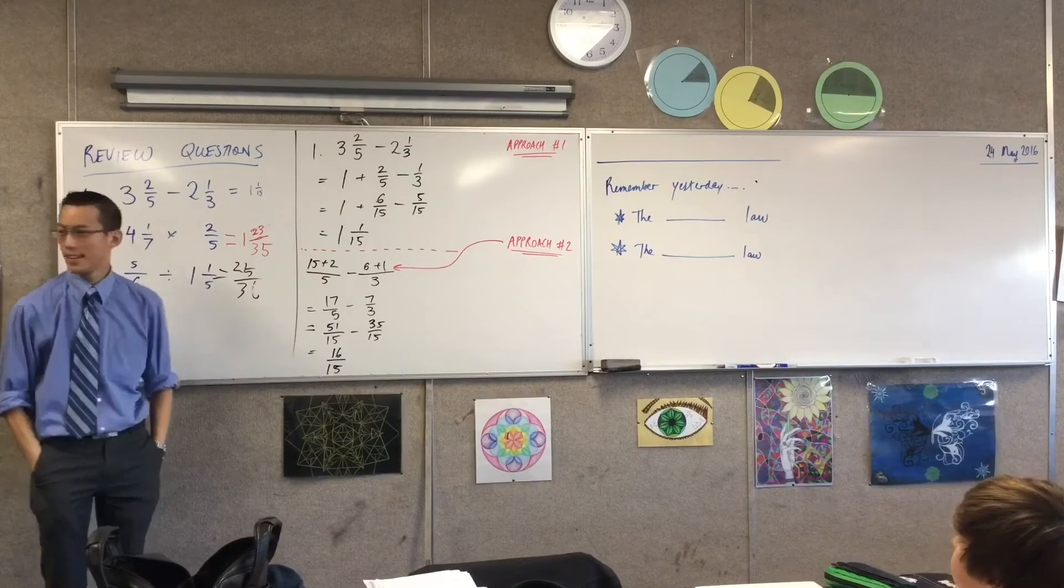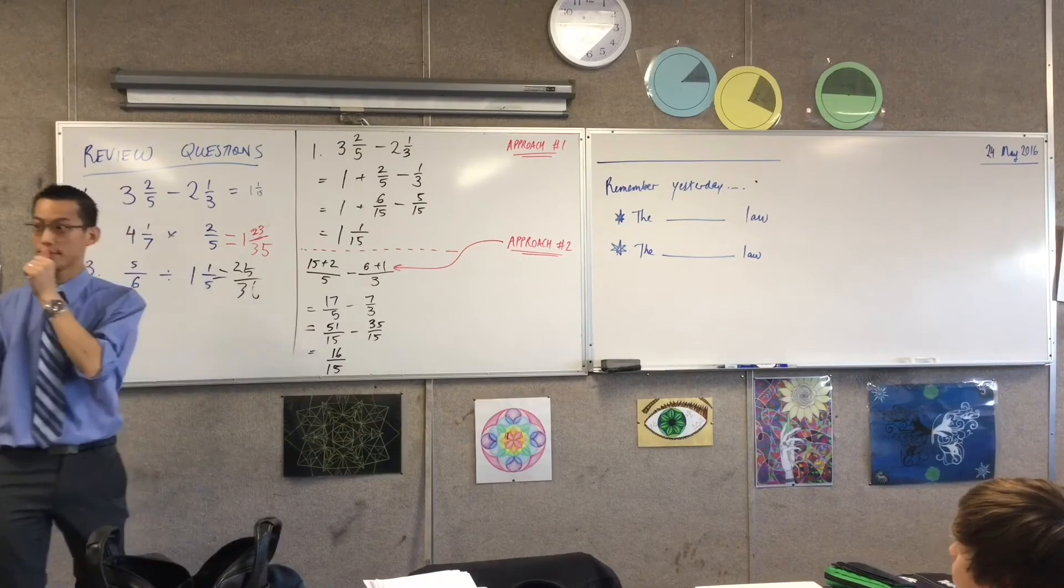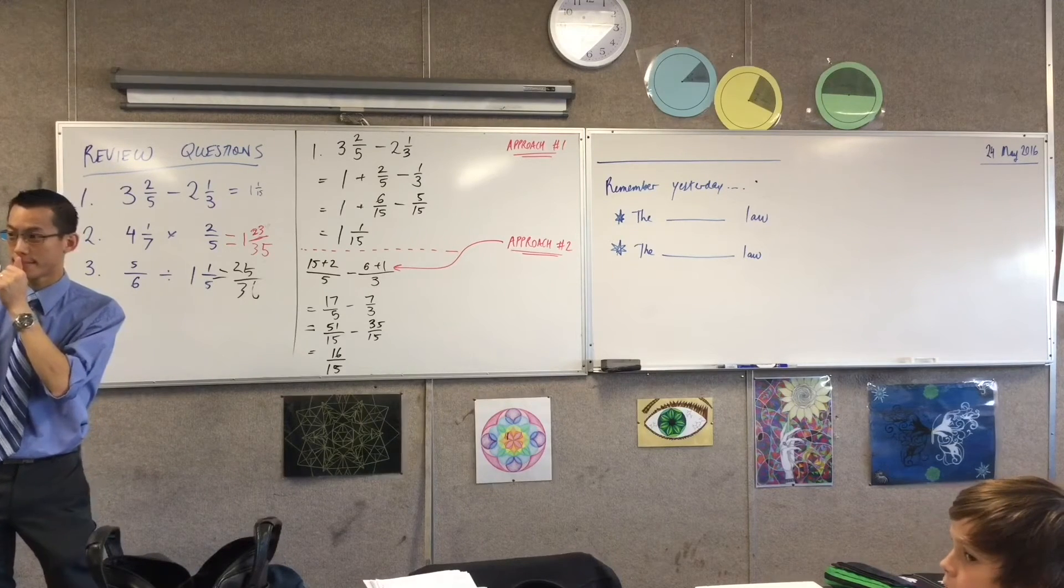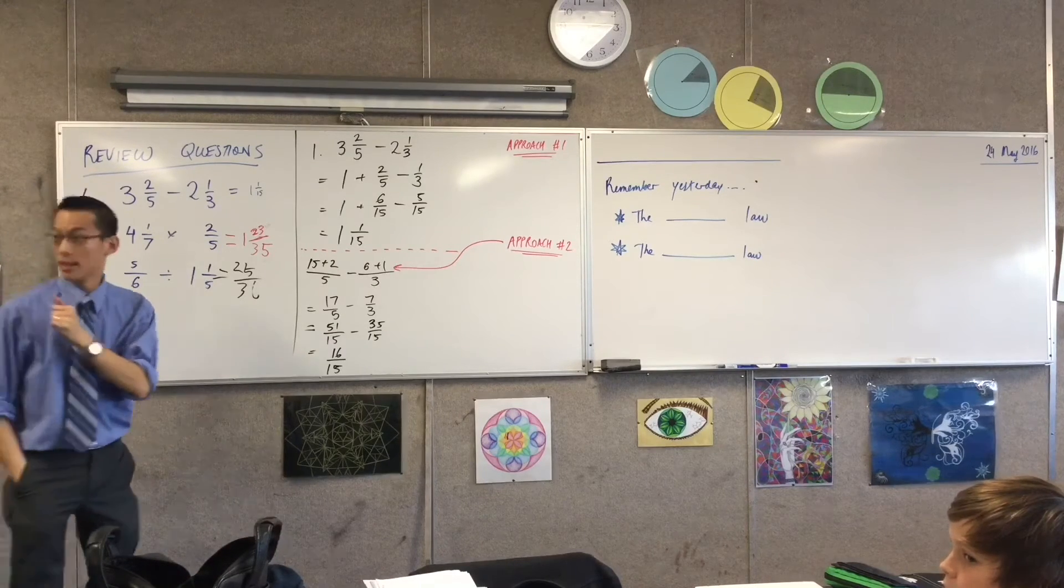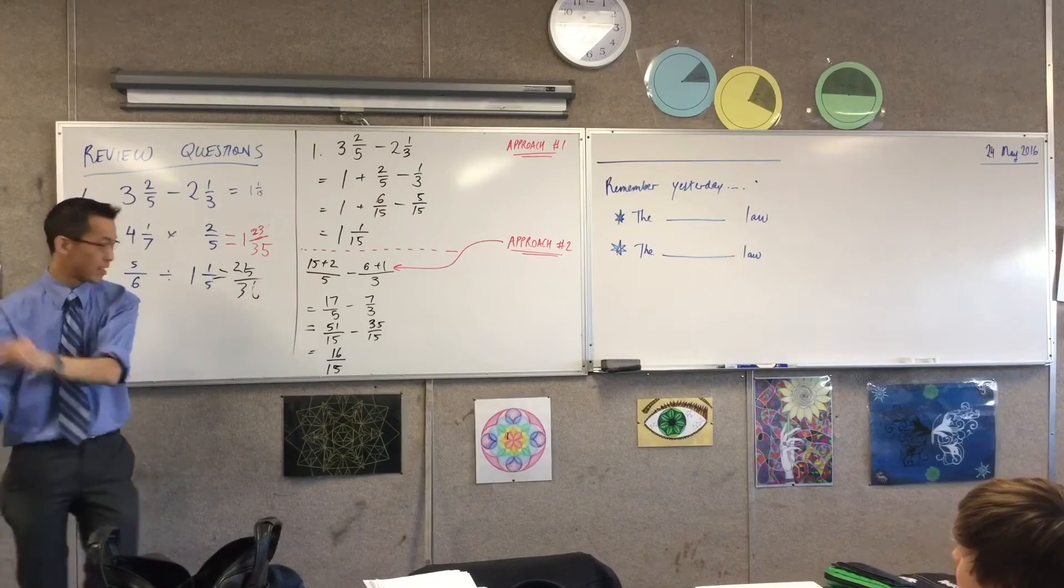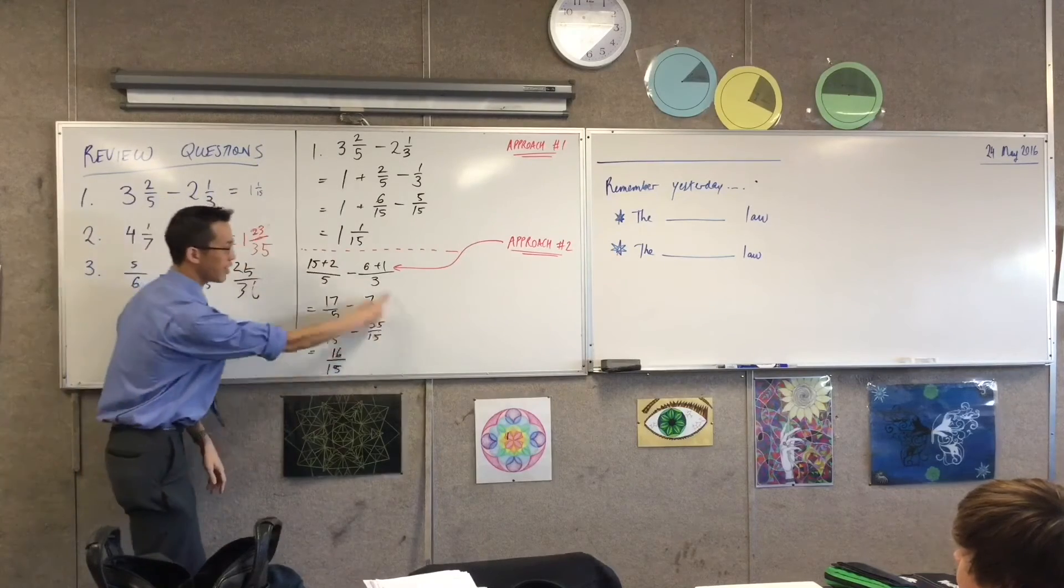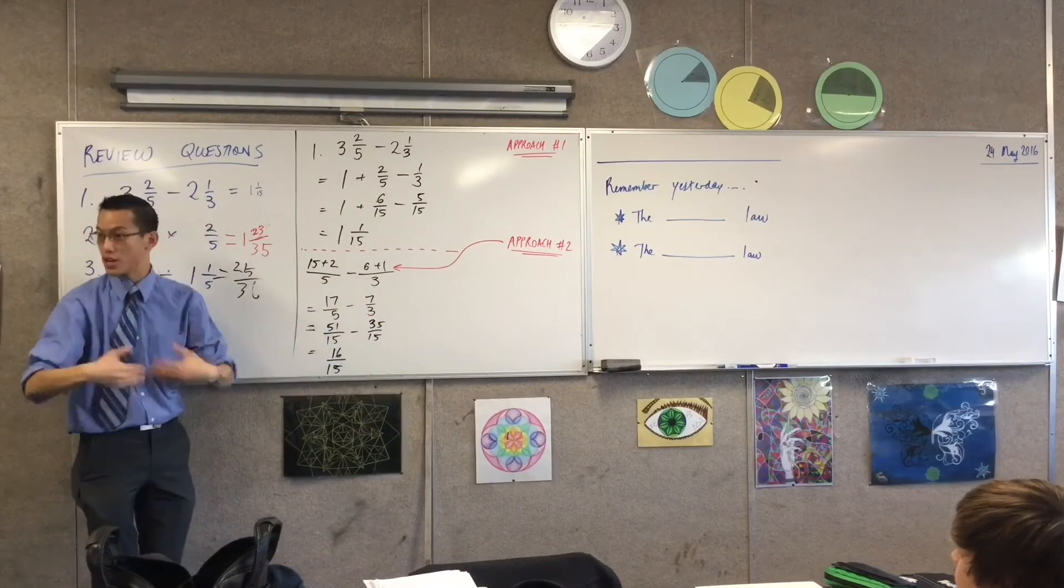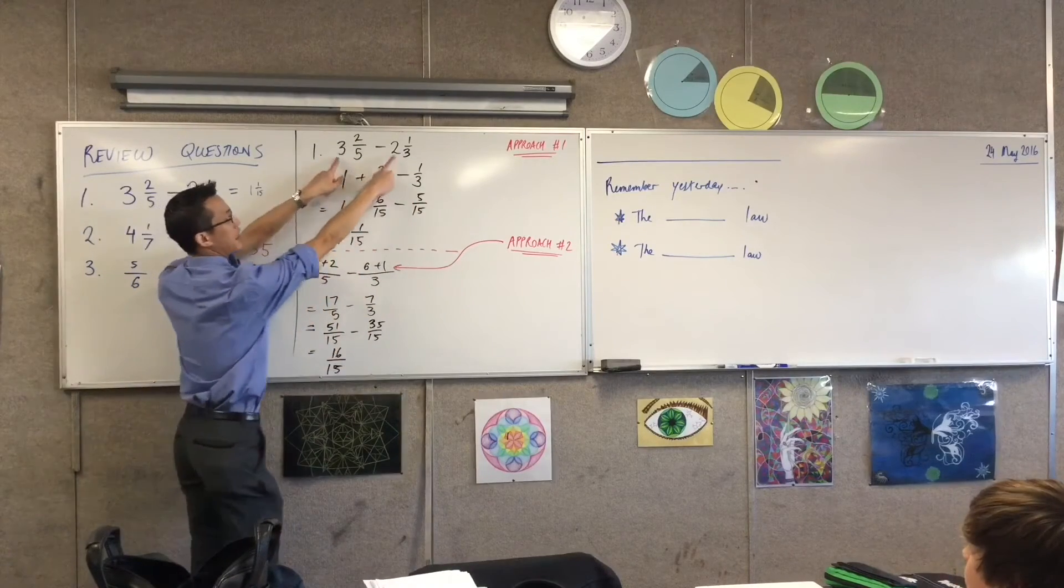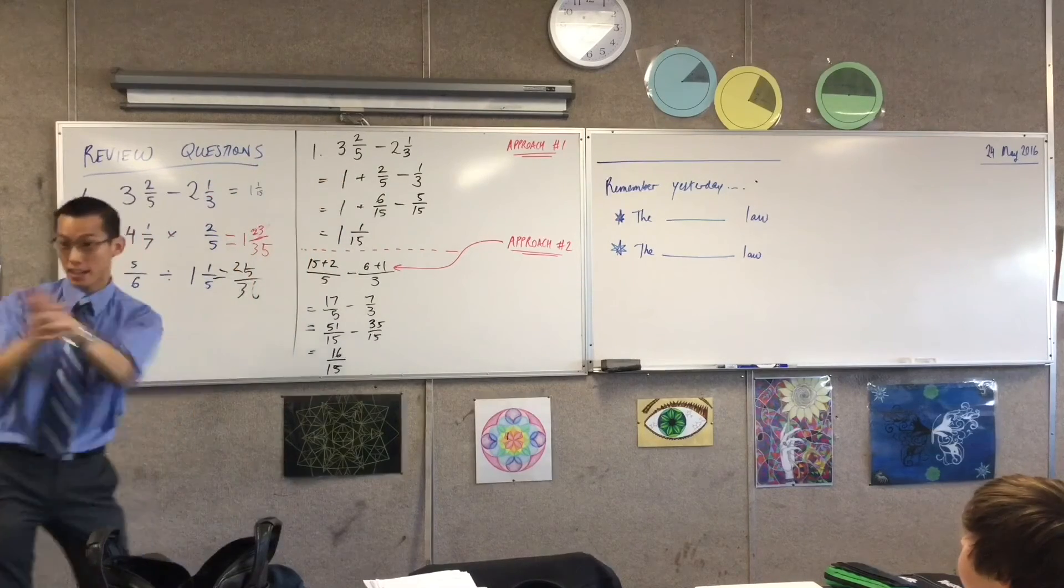You get a simplified answer and it's much easier than making the number into a mixed numeral. You have to multiply big numbers, like you have to do seventeen times. Yeah, because you mentioned a lot of different things there. Let me focus on that last one. Just look at the numbers that I've written on the board. Clearly, all of these numbers are bigger numbers than these guys up here, and that's because I included the three and the two, whereas here they just sort of disappeared, dealt with them.